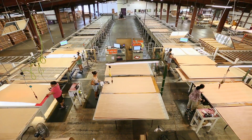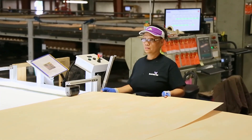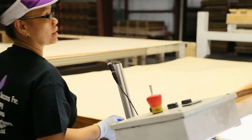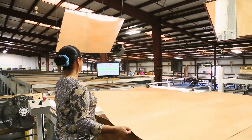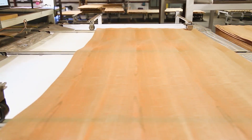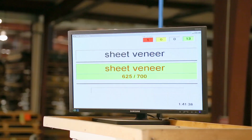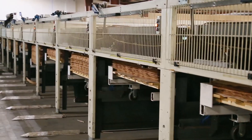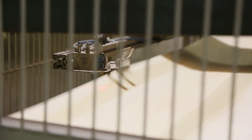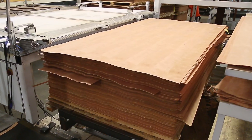After the veneer has been spliced, the sheets pass through a rigorous grading process. Most sheets of commonly used species are sorted by grade using high-technology, voice-activated grading machines. Veneer Tech currently operates four voice grading systems. Each of these machines requires a highly skilled and well-trained operator to grade the sheets. The machines are equipped with light tables that enable the operator to identify any flaws. The operator simply calls out the grade, and the machine transports the sheet to the corresponding bin. Once any particular grade bin reaches full crate quantity, the operator removes the unit, places a new crate, and continues the process.